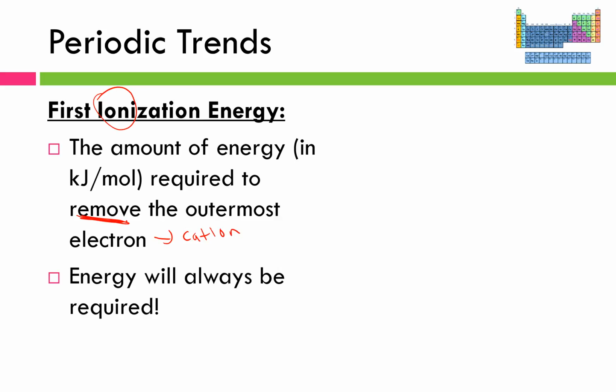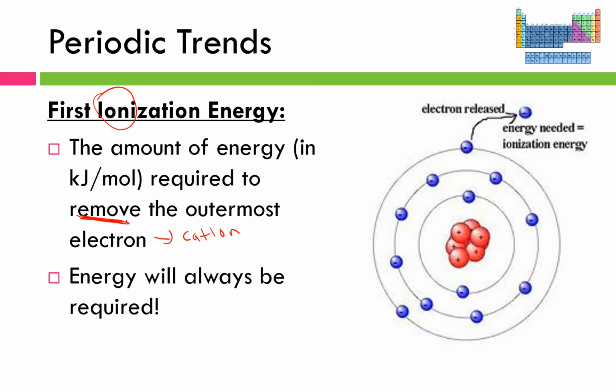Regardless of whether you're working with a metal or a non-metal, removing the outermost electron or one of the valence electrons from an atom always requires energy. Usually you can just pump enough energy into the atom where the electron becomes so excited, it's essentially just pulled away from the atom altogether and it's no longer attracted to that nucleus. So if we take a look at this picture of the atom, we've got our nucleus at the center, of course, and one of the outermost electrons, the valence electrons, is going to be pulled out of there, and that's what we're talking about with ionization energy. How much energy do you need to provide to get one of those electrons to come off?